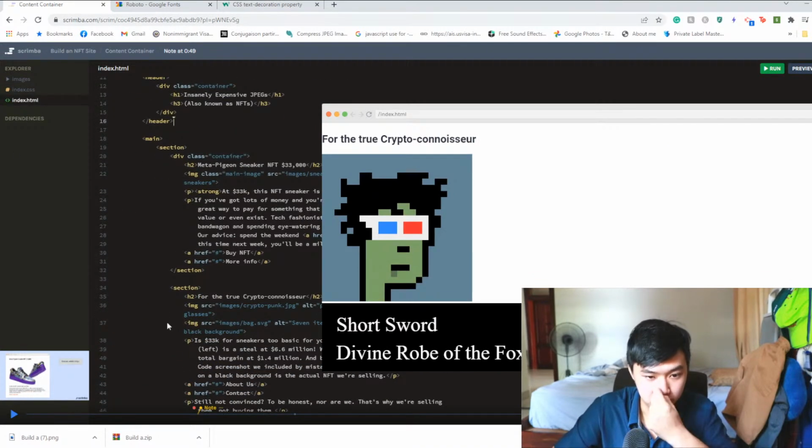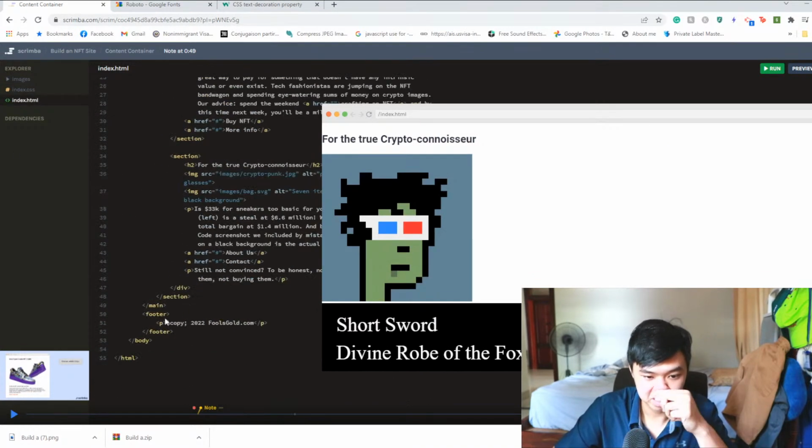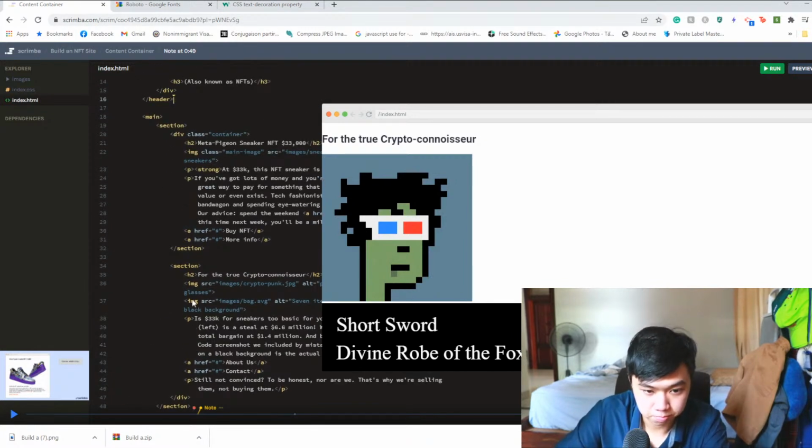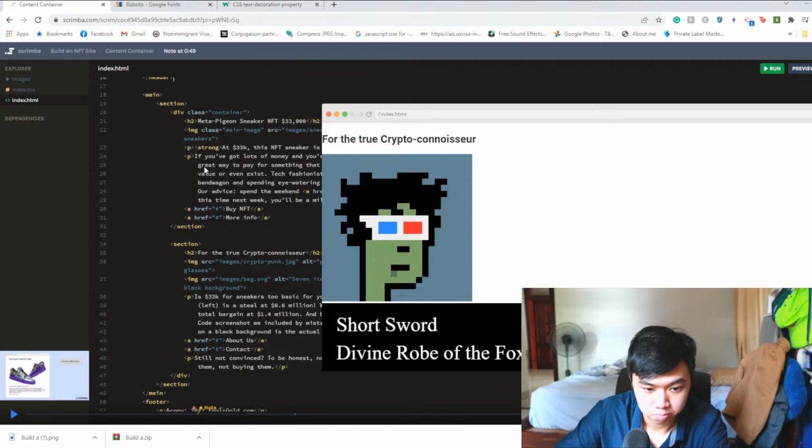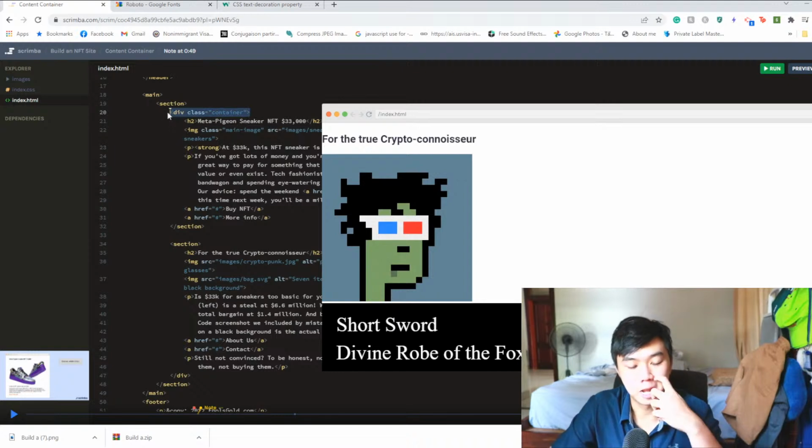Why is this part not in the middle? Maybe the container has to include this as well.